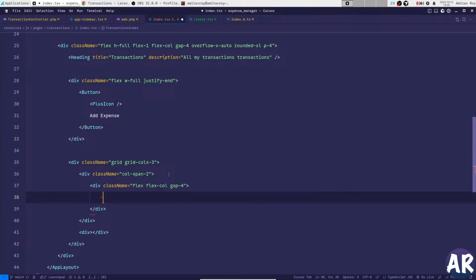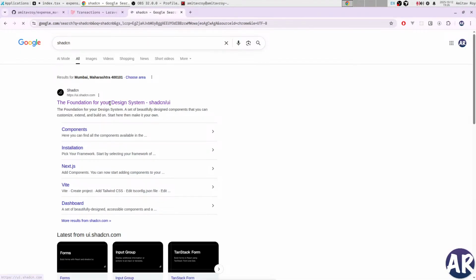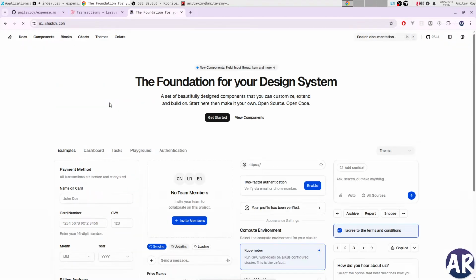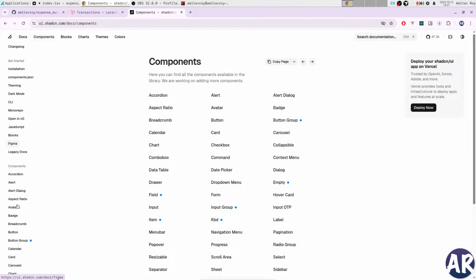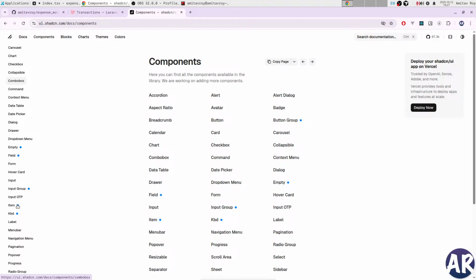Oh, I think I haven't installed the thing, so inside shadcn I'll go into components. There are two things.